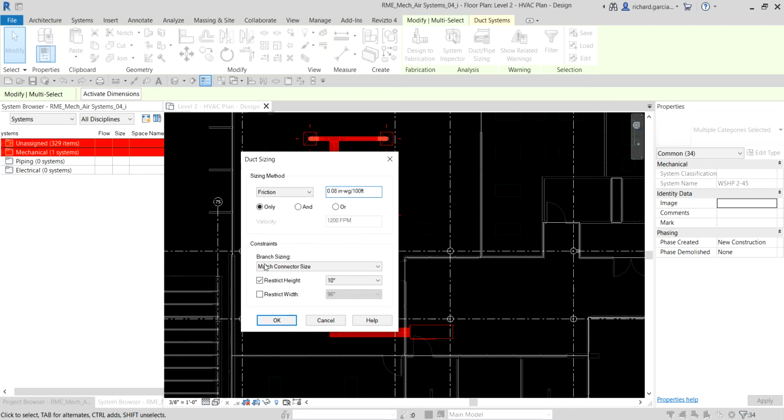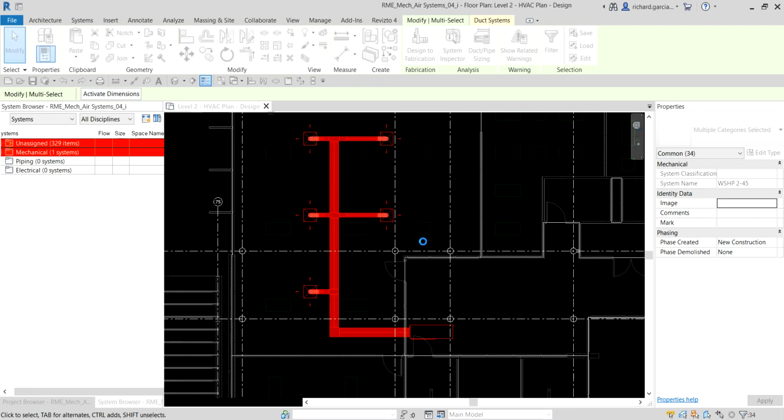And then for the branch sizing, I want to make it calculated size only. And then I want to restrict the height. So instead of a maximum height of 10 inches, I want to restrict that to 16 inches. Okay, so this is my sizing settings. So I'm just going to select OK.